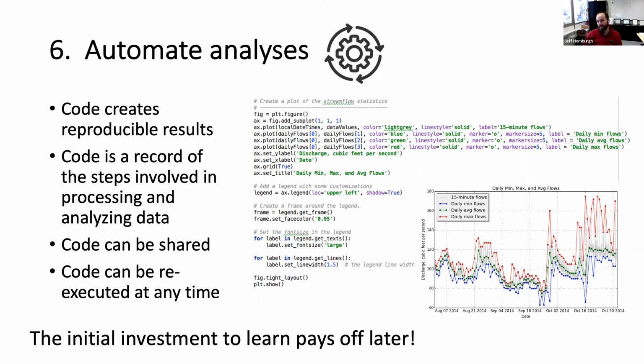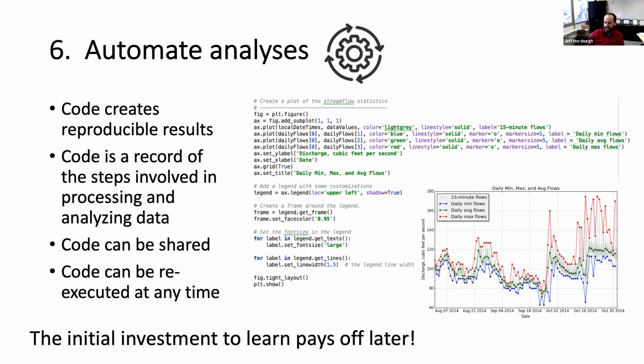Now, I could take the same data and I could put it in an Excel spreadsheet and I could generate a plot that looks exactly like this in Microsoft Excel. It's probably going to take me a couple hundred clicks in Excel. And if I handed the same data to 5 different people, I might not get the same plot. I might get subtle differences in the way they organize the data and all of that sort of stuff. So your code is a record of the steps involved in processing and analyzing data that you can go back and you can reuse every single time to get the exact same result.